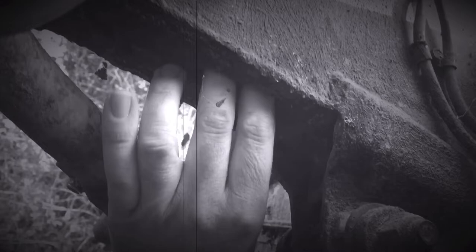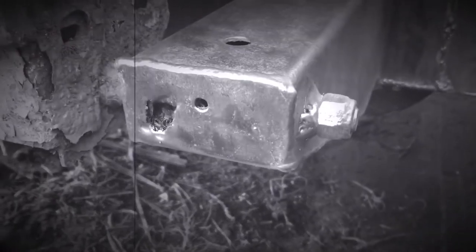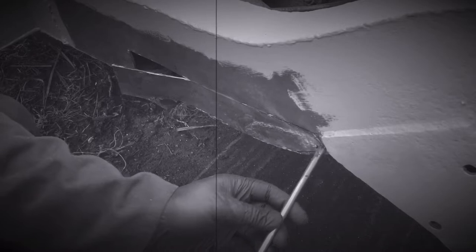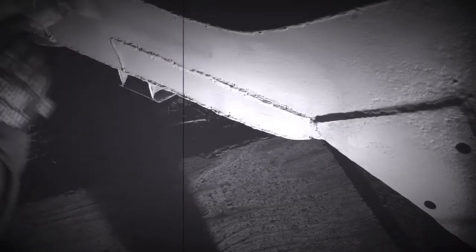Welcome back to Resurrecting Shorty Part 4. Last time we found some rust, we took off an exhaust, we cleaned up some of the chassis with a wire wheel, we found some more rust, and more rust. Then we painted something, cut some holes, welded the holes up again, and then painted something.